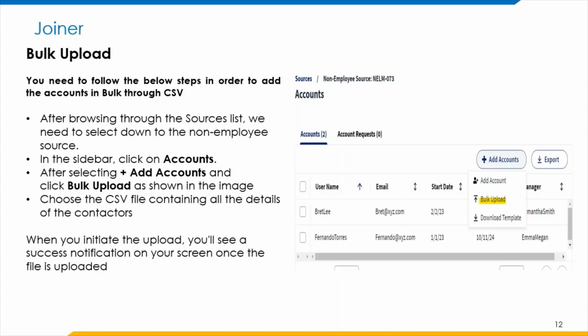Bulk upload can be done by a subadmin or admin. Before uploading a list of non-employee accounts, you will need to export the CSV template using the export button on the accounts page. The uploaded account file must follow the standard template. The standard template will contain all 8 static attributes and the list of custom attributes like office address, phone number, etc. You can have a total of 18 attributes including the 8 static attributes.